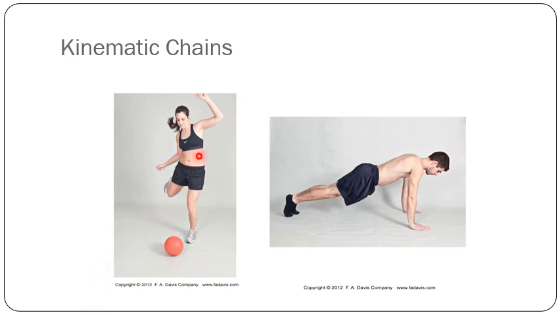Okay? Here's an example. If we look over here at the woman kicking a ball, this is an open chain movement. In other words, her foot isn't in contact with the ground, and she's going to be swinging her leg through. She's sacrificing stability. Think about it, she's going up on one foot. For a healthy, uninjured person, it shouldn't be a big deal, but you're still sacrificing stability to get greater mobility to be able to swing that leg through. That would be an open kinematic chain.